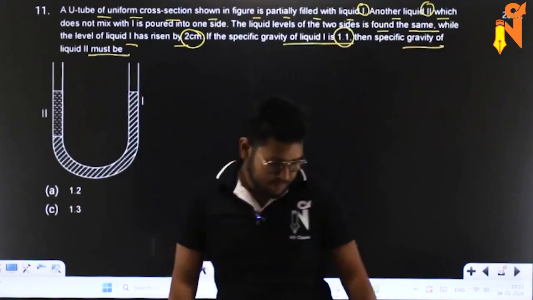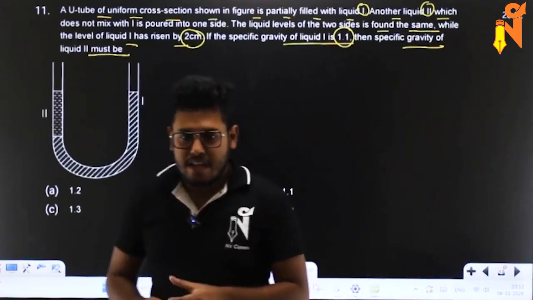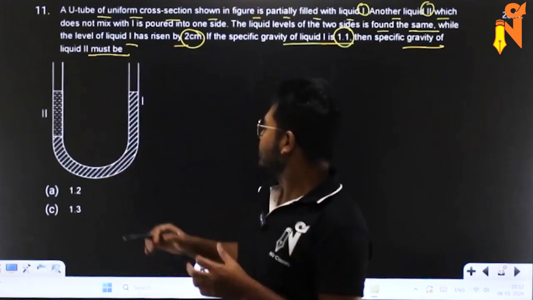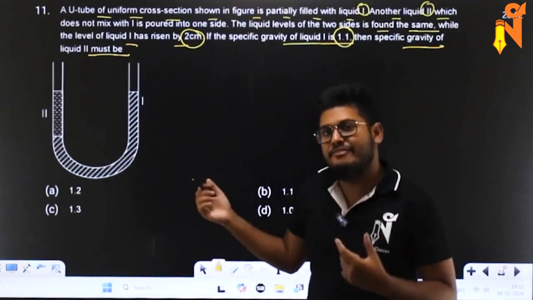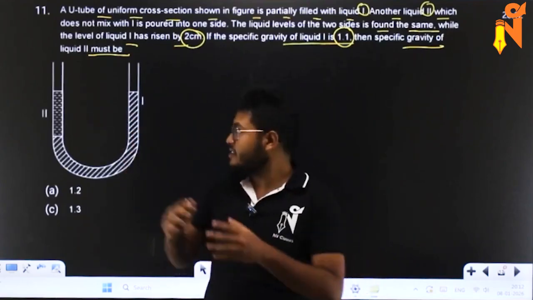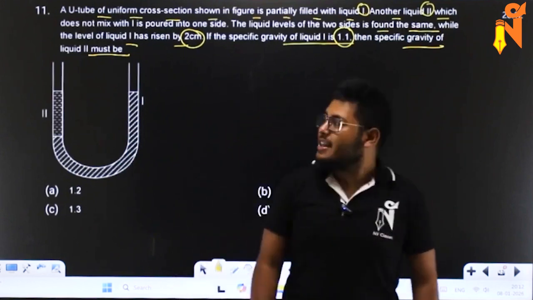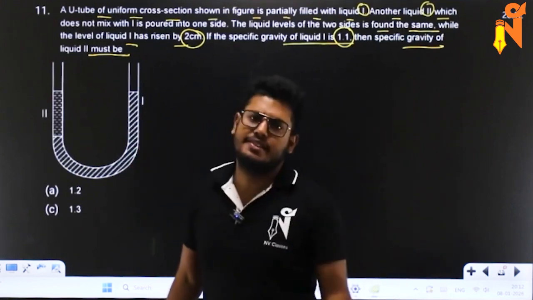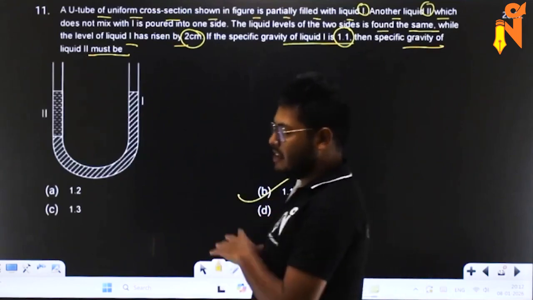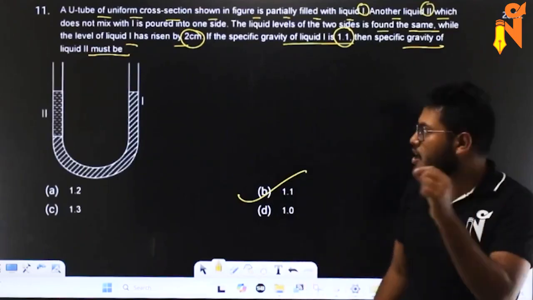Here you look, if you know the theory, if you have carefully studied the system, you must know that when the densities are different, there must be some height difference, isn't it? Here there is no height difference. So without solving it, directly I can say that their density is the same. It's this easy. But nonetheless, even though my task here is only to solve the question, I will still give you some glimpse of the concept.